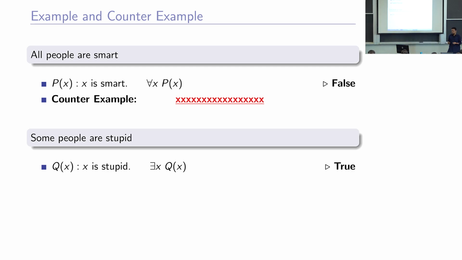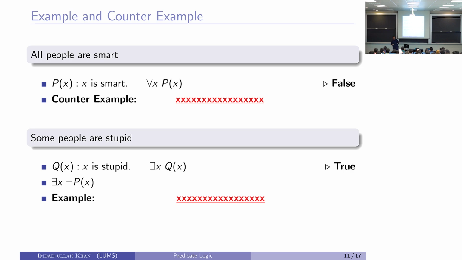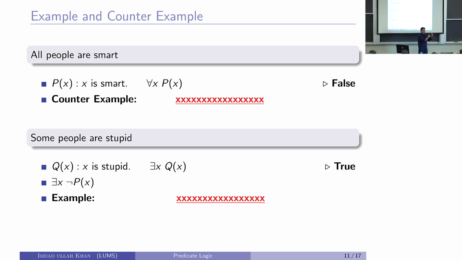But this example should really make it clear how you negate quantified statements, how you would write it, and how you would prove one to be true or false. The previous table, if you remember, all you need to give is one example here to disprove a universally quantified statement, and one example here to prove an existentially quantified statement, right? So remember these slides, fill in the name of whoever you want.